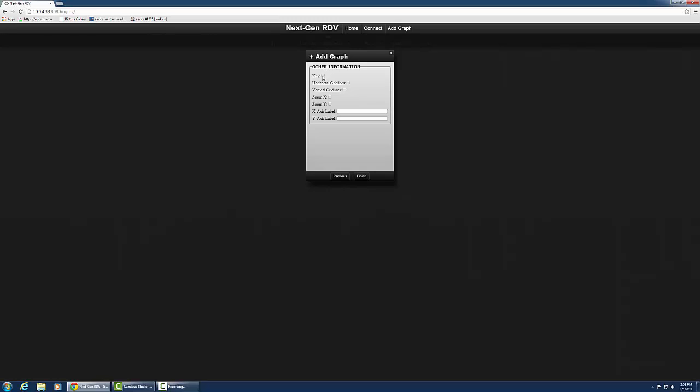First, we have whether we want to include a key or legend in the graph, and we usually want to check this. It's useful because we can see the series name next to the series color, so it's easier to identify the series on a graph. And we can also click on the series as they show up in the key to turn on or off the visibility of those series.